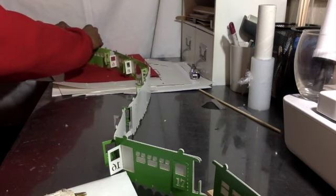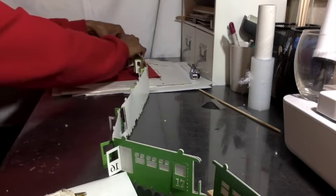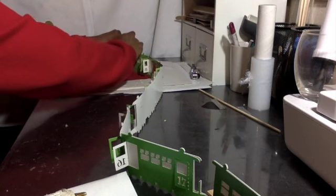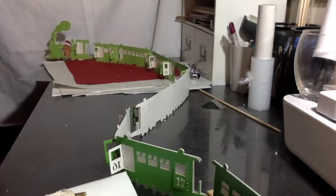I should have shrunk it a little bit and it wouldn't have been so long, but it is so long. It barely fit on his desk upstairs in the living room, but it's okay. We're just going to use it for this year so he can count down the days to Christmas now. It's only 9 days, so.